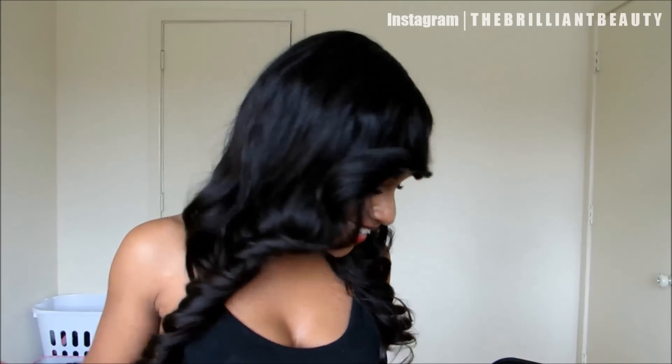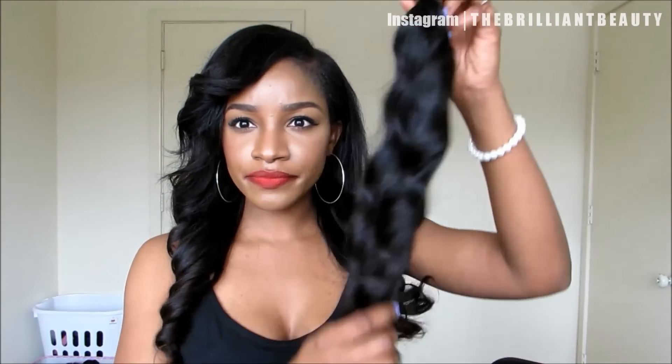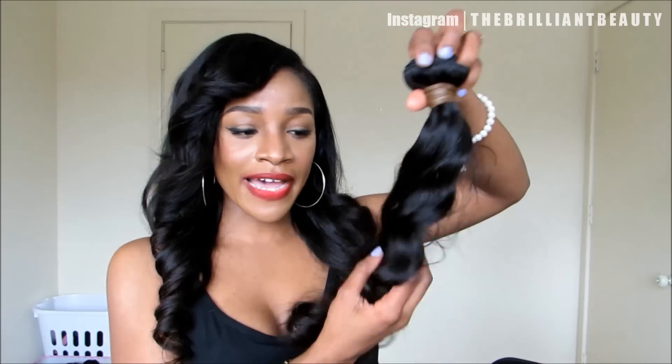The original pattern of this hair was hideous to me — I did not like it at all. I'll show you what it looks like on the web: it is a loose wave pattern, but once I installed it, the wave of all the hair unraveled and just looked weird — it didn't look natural. So what I did was curl the hair with my flat iron. I use my FHI flat iron, which is only one temperature: 450 degrees.